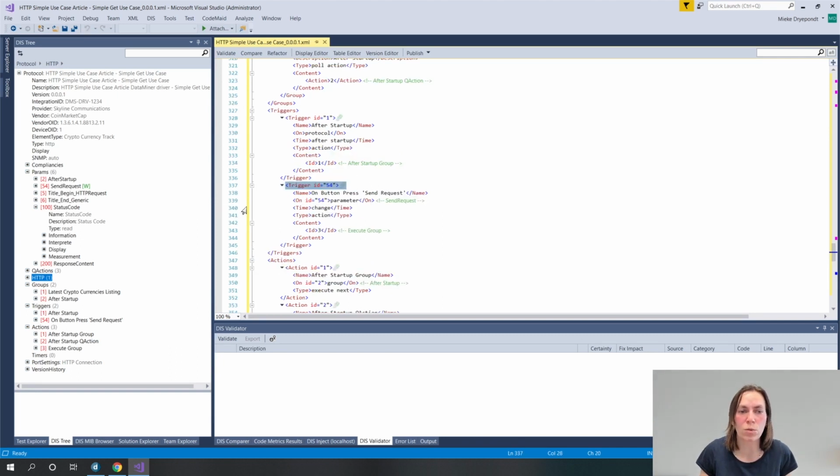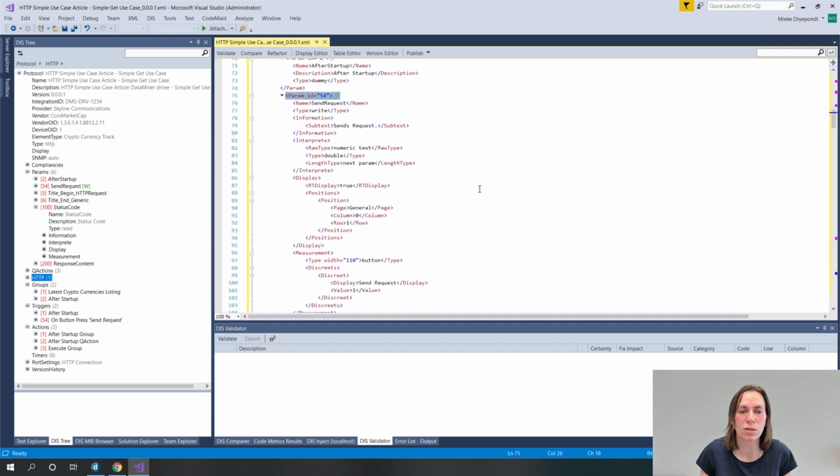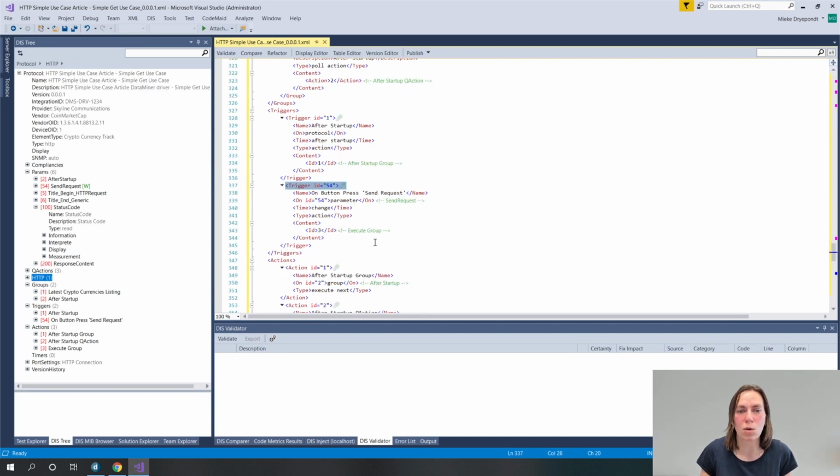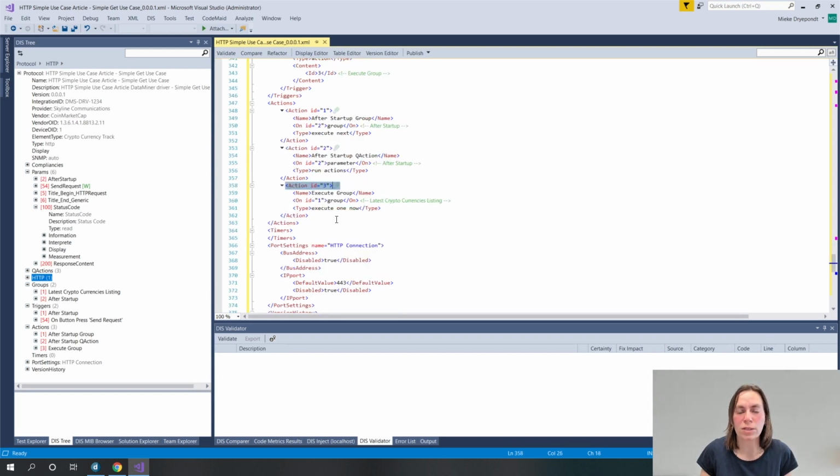executed when, well, as soon as I hit the button to send out the request. So I have a trigger on change of my button parameter. Let's go to the button itself so you can see it as well. This is my button send request. When I hit this, as soon as there is a change, I will run an action number 3. What is this action? We'll move this to the queue.